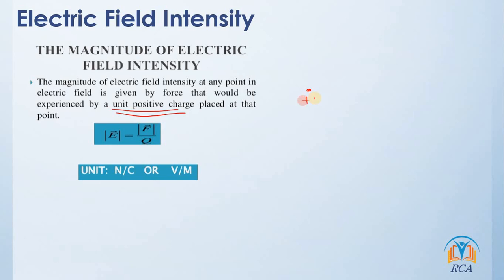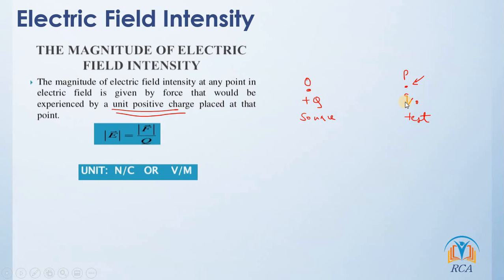Again, let us consider the same charges again. Let's say now this is my source charge and this is my test charge. This is my source charge at point A, and let's say the test charge is kept at certain point P, and we have to find out first of all what is the electric field intensity at this particular point.